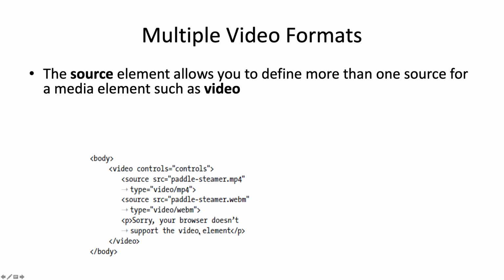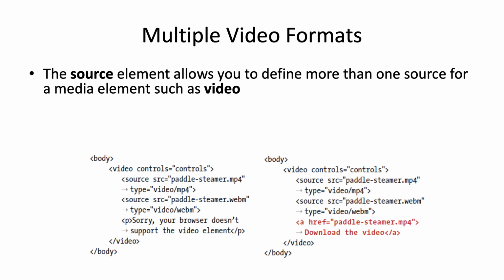For old browsers which do not even support the video element, they will not play back either of the formats. And you could also provide a download link to the video file itself. In this case, for the browser which will not be able to play the video, the user has the option to download the video file and open it with a media player outside the browser.